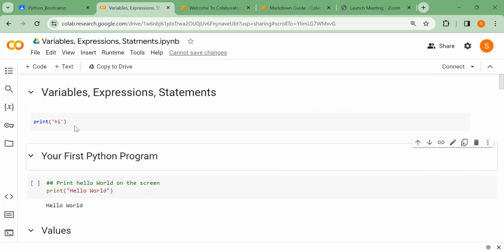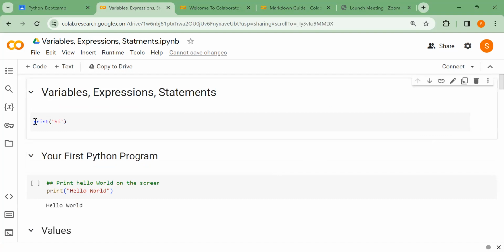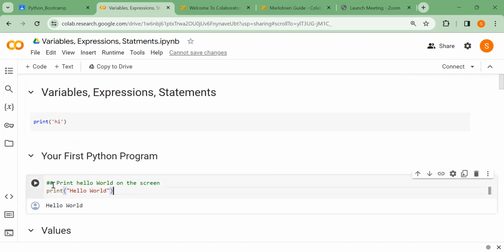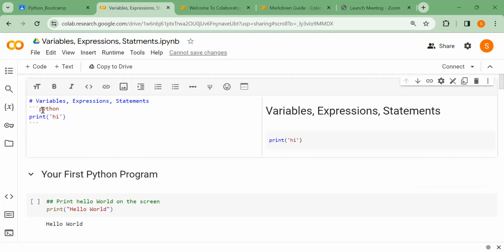So now you see that this is a code block within a markdown block. This is not executable. You are putting a piece of code in your text. It is like writing the code in the text. It is not executable code, but this is a code block. Here you can execute it. So if you want to include some code in your text, then you can use this kind of triple backtick.